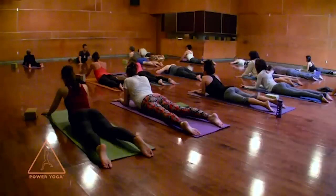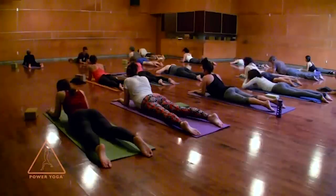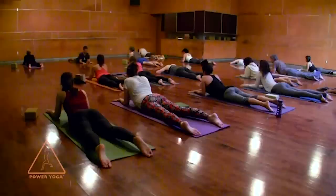And seal, release the elbows, forearms slowly back down to the ground, all jointed back in Sphinx for the last few breaths there.